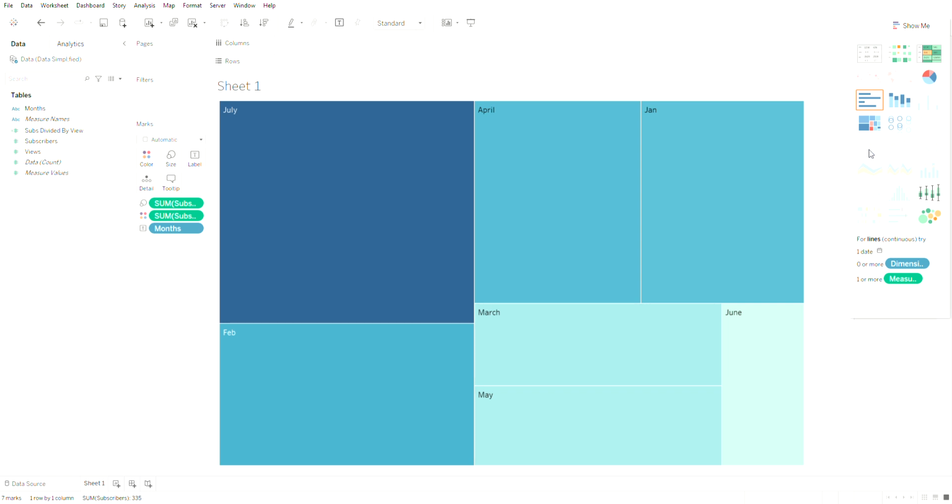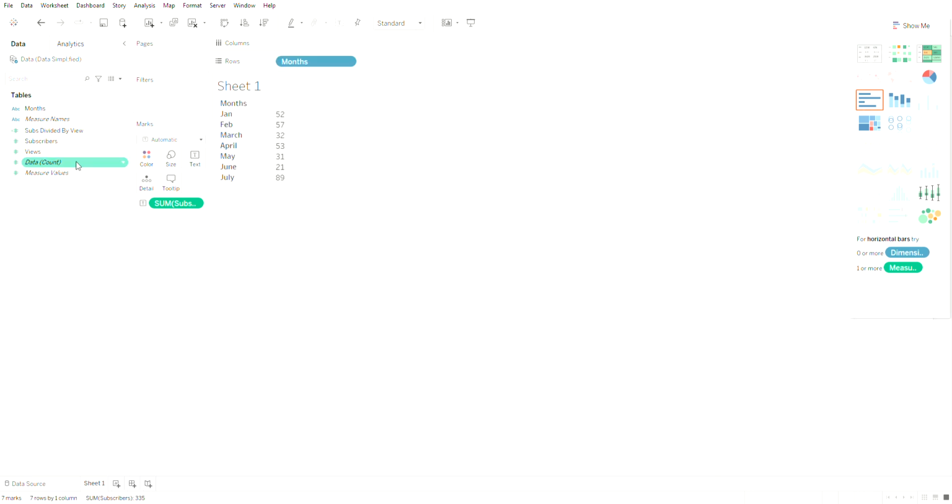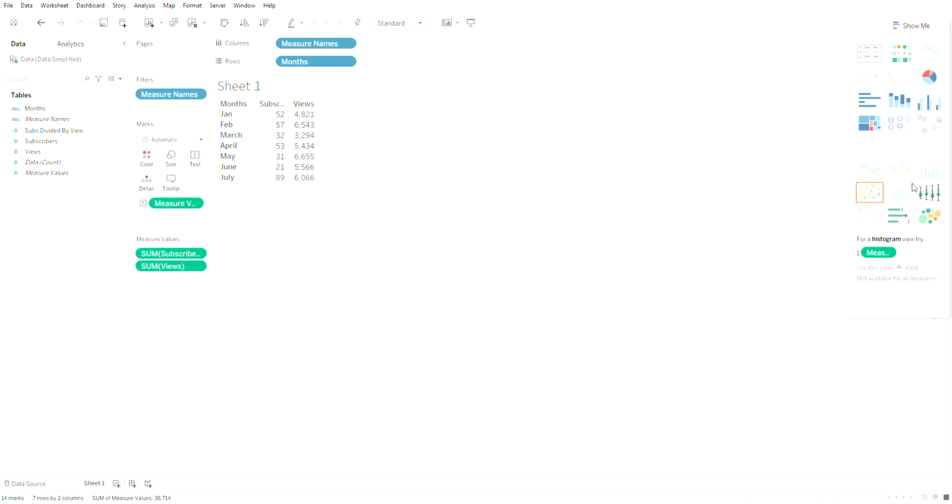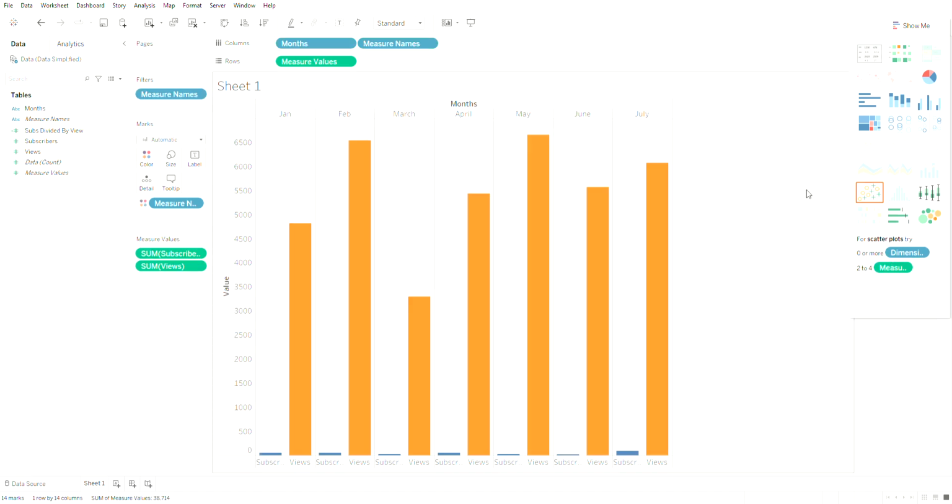For example, for the line graphs, we would need a couple of measures. So if we go back to the table and we pull in the views, you can then see that we've unlocked a few different chart options that you're welcome to click on and play around with. So I think that's a very basic introduction to Tableau.